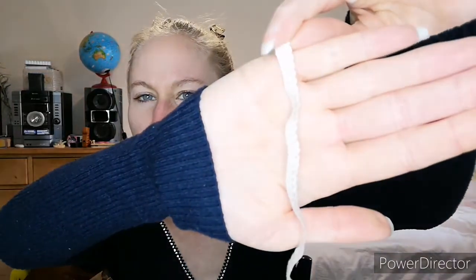These elastics are actually quite nice because they're slightly frilly and a little bit shiny as well, which is very pretty if you're making ladies ones. They're so stretchy that if it is a little bit too large, you can always just put a knot in it, and it will actually sit quite nicely, just like that.